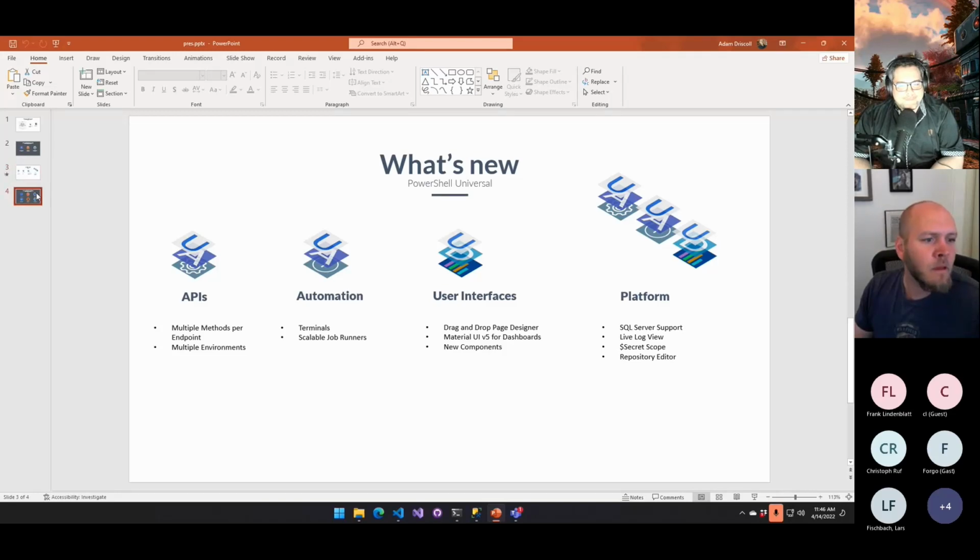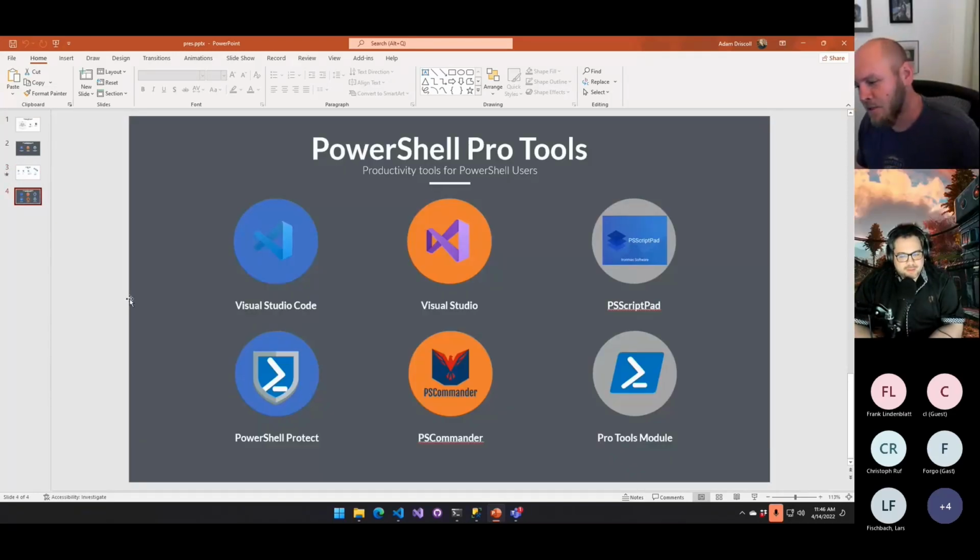Okay, cool. So there's a lot in PowerShell Pro Tools, so I'm not going to be going through everything today. I'm going to go just through some of the new stuff that we've added, some of the stuff that's most popular, that kind of thing. But I just want to give you a little overview of some of the features that it has. We integrate with Visual Studio Code and Visual Studio.